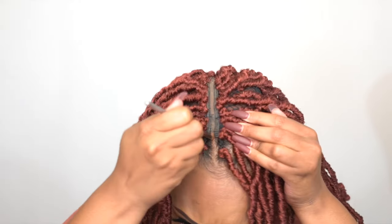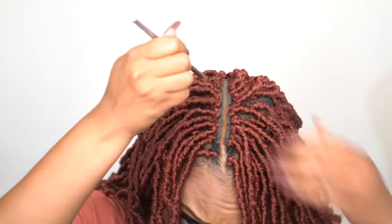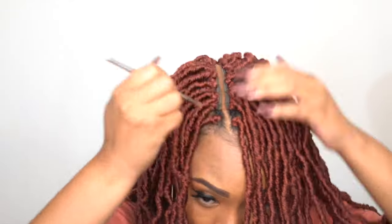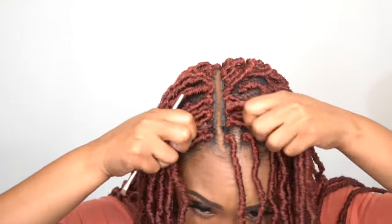So a mistake I made that I'm going to show you guys to prevent you from making that same mistake is that I didn't add the hair close enough to the hairline, not the hairline but the parting space. I think I should have added the hairs a little closer, so that way the parting space would be a little bit smaller instead of so wide. The parting space is really, really wide right now, and I'm not really liking it. I'm not really liking the fact that it's so deep either.